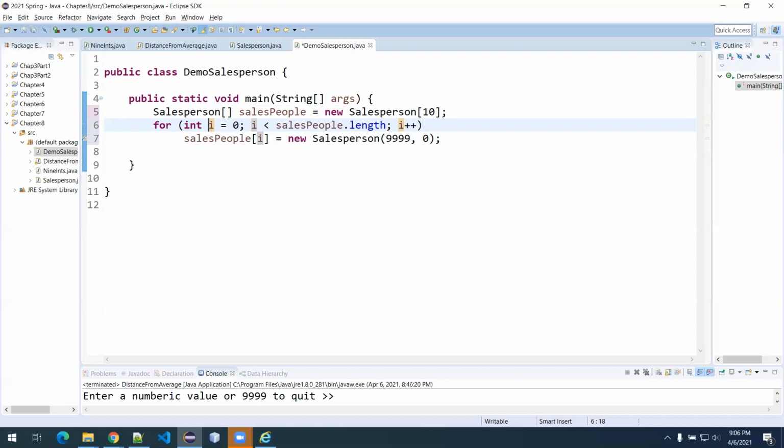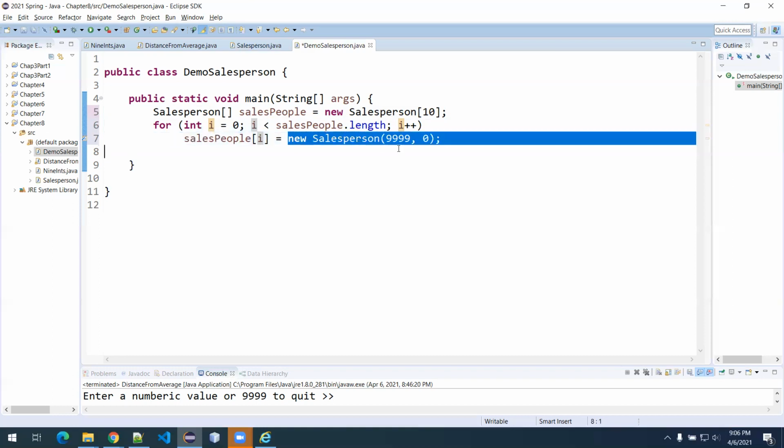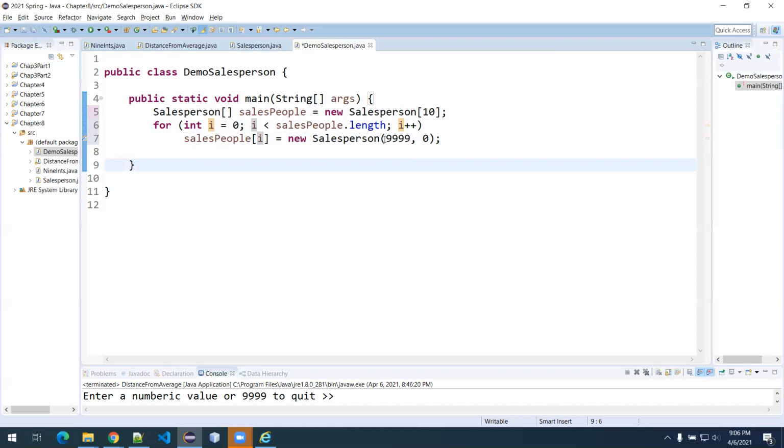We'll count up to the salespeople length. Notice a less than sign here, so we'll never reach that last position or last number. And then we'll increment once through the loop. Every time we loop through, we're going to take the current position in our salesperson object array and feed it through the constructor. That's why we're doing new salesperson. That's the constructor function. And we're presetting these values, so that constructor function does require an ID and a sales amount. Then, well, we better make sure it's working.